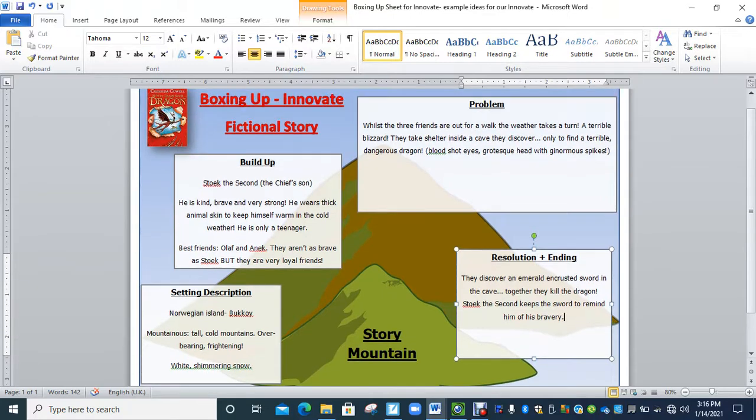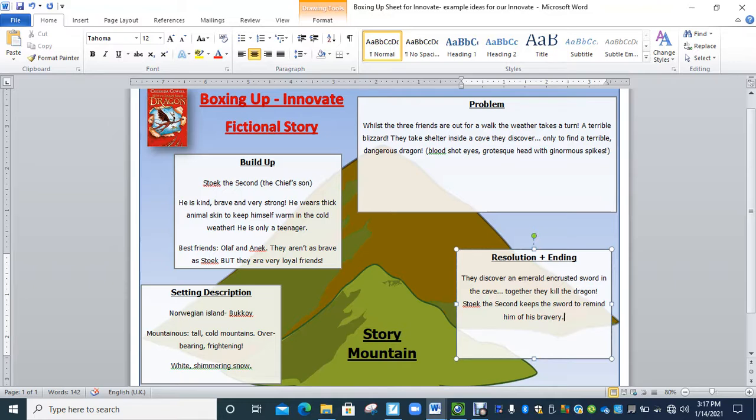I've very quickly gone through the ideas that I've had for our boxing up for Innovate. If you'd like to, you can make a couple of notes of this in your book, but don't worry too much because I'll always refer back to this. These are the ideas that I've come up with. If you've got any other suggestions, perhaps you could note them down, because you know that for your invent, you are going to be writing your own story. So it might be a good idea to make a couple of notes of what you'd like to include in yours.